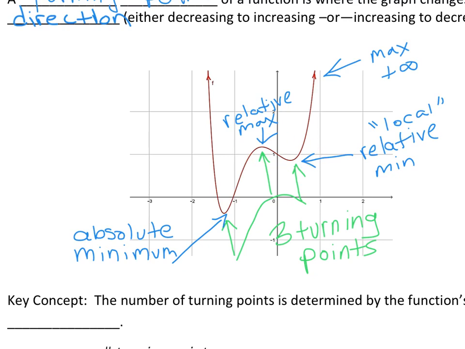So there's certainly not the minimum output. There's certainly not the maximum output in an absolute sense. But in this general area, they may be a minimum or a maximum. And at times, when we're looking at polynomial functions in real world context, we might want to describe certain mins and maxes in a certain limited domain. And so that's why we have these vocabulary phrases so that we know what area we're talking about.